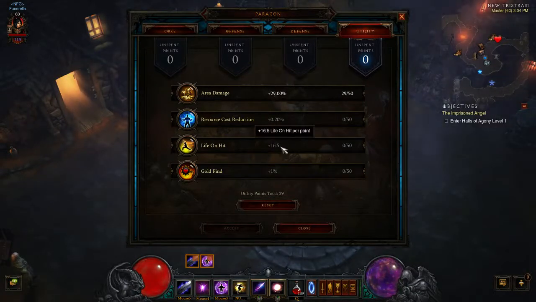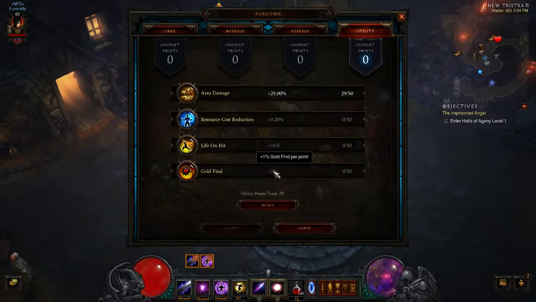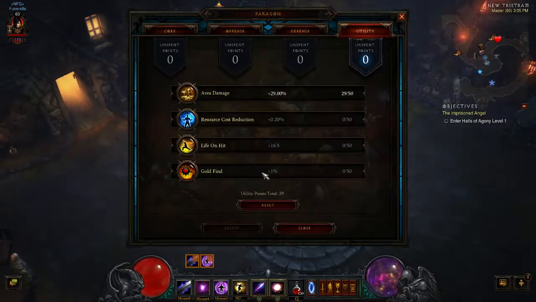For freezies, life on hit, base, resource cost reduction, 10% max, and gold find, 50% max. 50% splash damage, so you hit for 100k, get a 50k splash. I don't mind that. Half a mil splash on Hodabarbs.